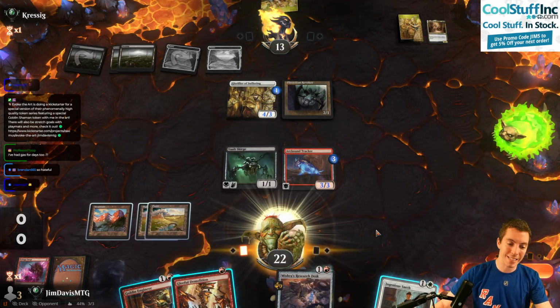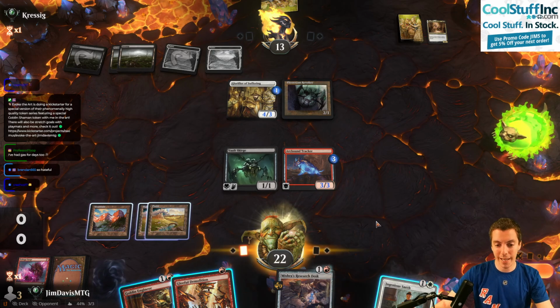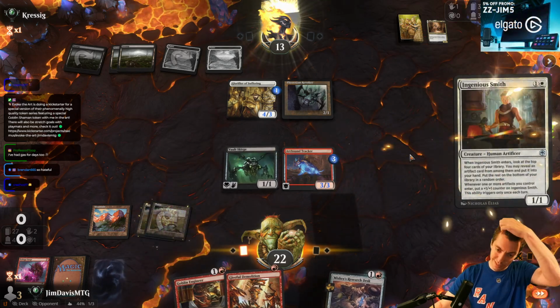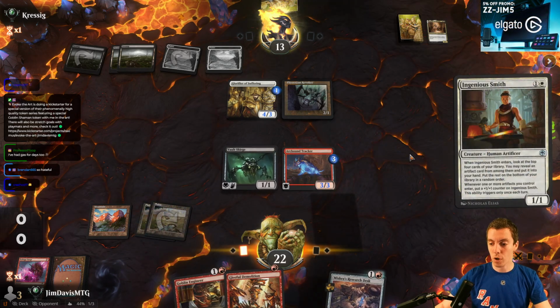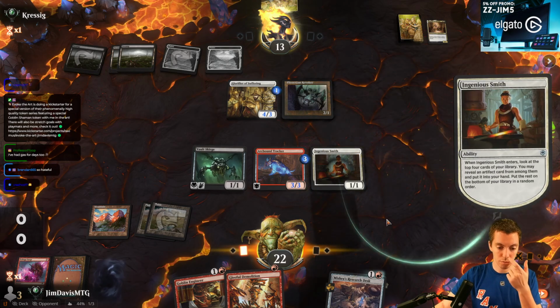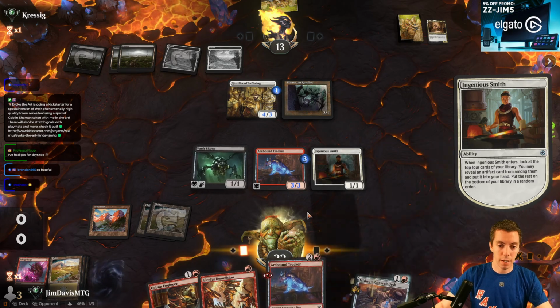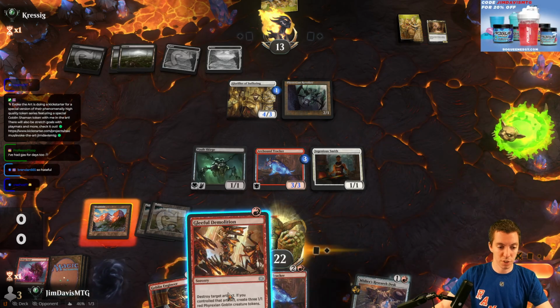All right, we draw the Gleeful Demolition. We want to cast Smith here, obviously we're going to lose it, so let's cast Agent Smith. Top 4, looking for an artifact card. Wouldn't mind a land here, honestly. Just artifact land. Make a Tracker, sure. And then let's just kill this and attack.